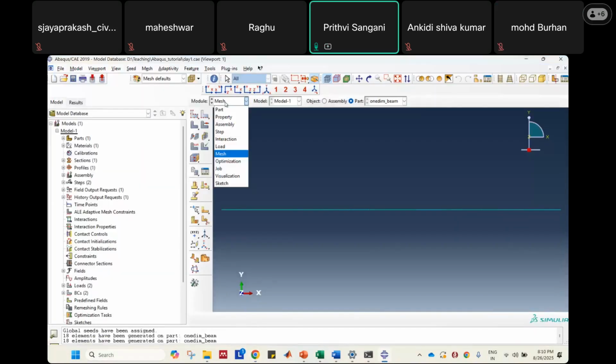Once it is meshed, the next step is, see, now I think we are done with most of our modeling. To visualize the results, we should also specify which results we want to see.